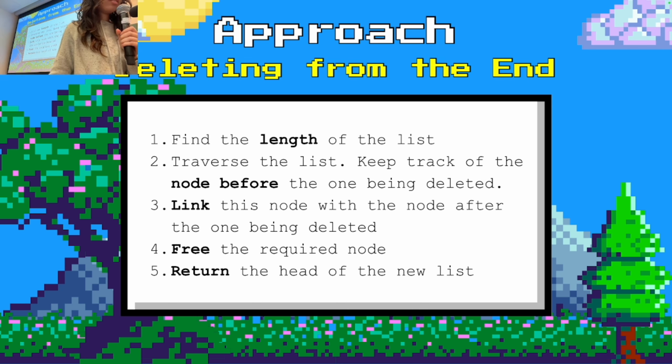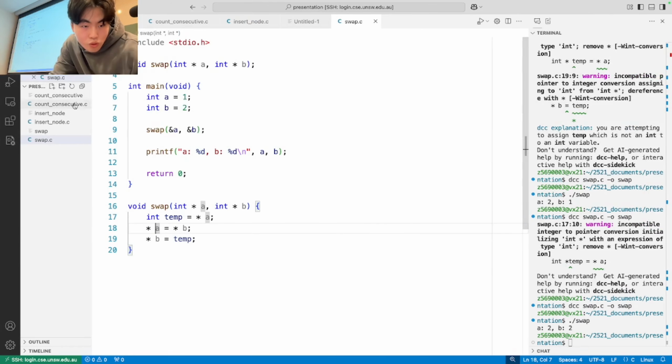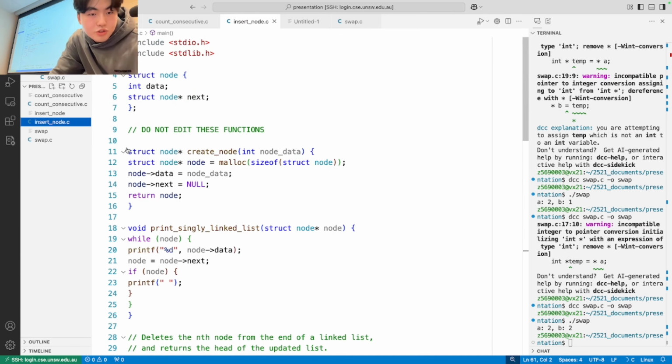So wait, how do I... I can live code it to demonstrate. How do we... Yes. Yeah. Yep. Should be this one.